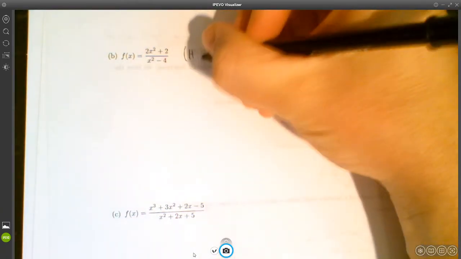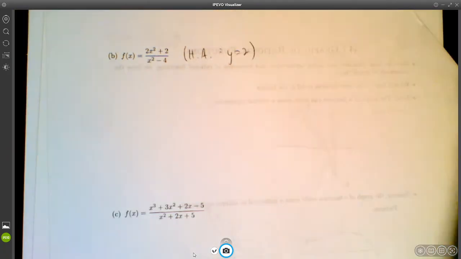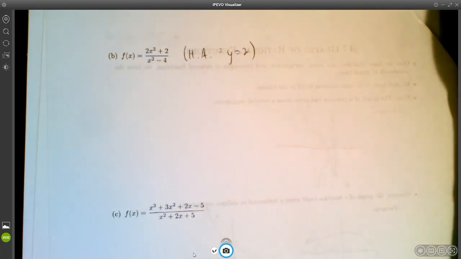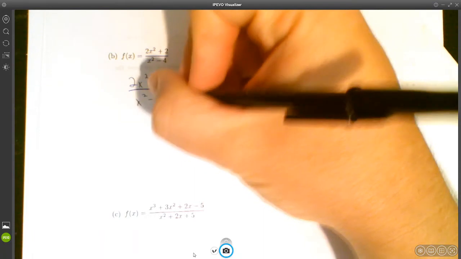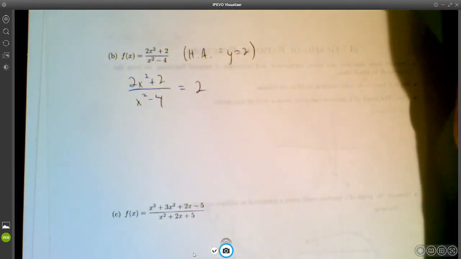Okay. So another case where we've got a horizontal asymptote. This time the horizontal asymptote is at 2, right? Because the degrees match, so the asymptote is the ratio of the leading coefficients. So we know that the horizontal asymptote in this case is y equals 2 over 1, which is just 2. So to see if this crosses that horizontal asymptote, we would set (2x squared plus 2) over (x squared minus 4) equal to the horizontal asymptote 2, and then try to solve for x.